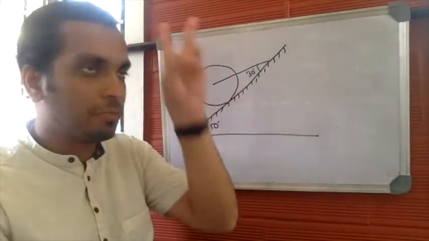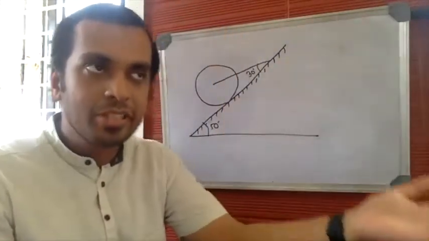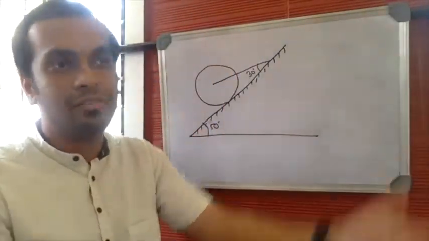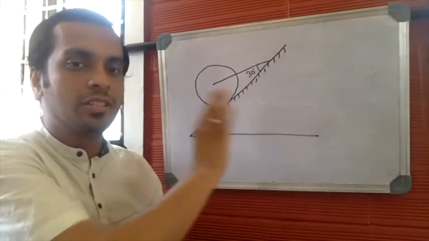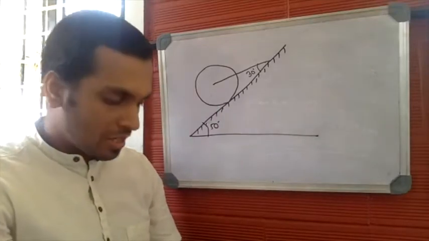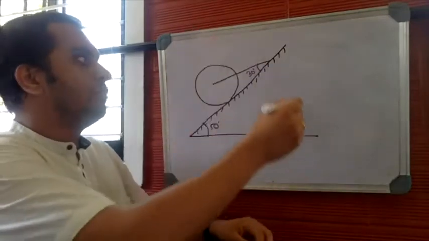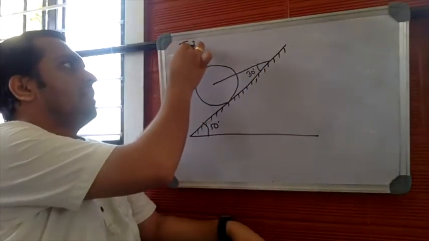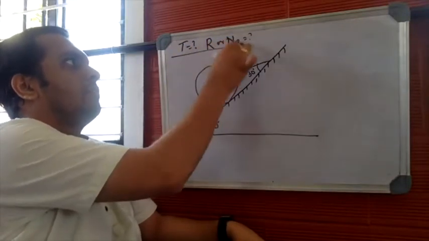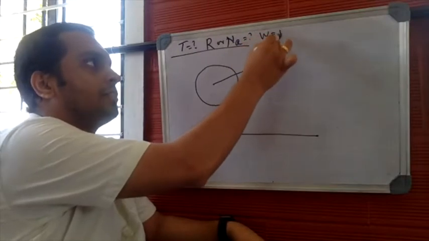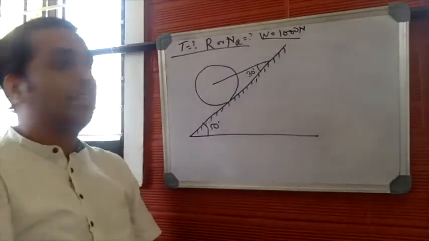You have 2 steps. Step number 1 is to draw the free body diagram, and in step number 2, you'll be applying either Lami's theorem or conditions of equilibrium depending on the number of forces. Here you have no external forces acting on the body. Let us start solving the problem. There are 2 unknown forces to be found: tension through the string and normal reaction R, or you can write it as NR as well. You are given the self weight W as 1000 newtons.